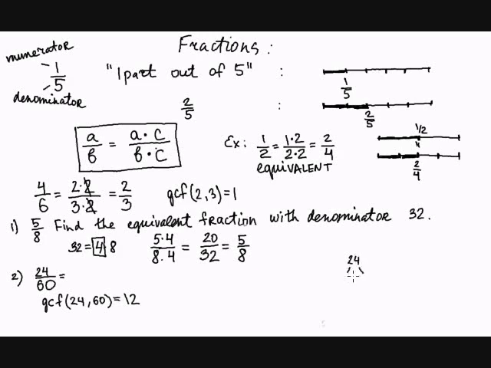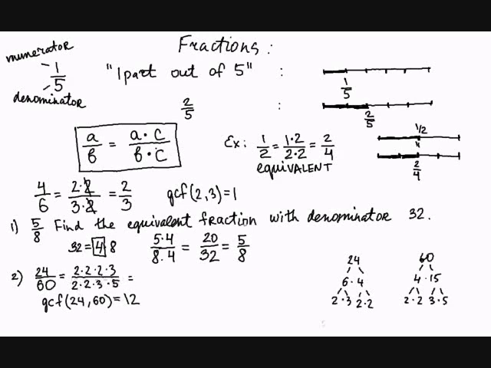If you don't see it right away, that means we have to do the prime factorization, and let's just do it real quick. 24 is the same as 6 times 4, 6 is the same as 2 times 3, 4 is the same as 2 times 2, and 60 is the same as 4 times 15, 4 is 2 times 2, 15 is 3 times 5. So I'm going to write the prime factorization in the numerator and denominator. Instead of 24, I'm going to write 2 times 2 times 2 times 3, and instead of the denominator, I'm going to write 2 times 2 times 3 times 5.